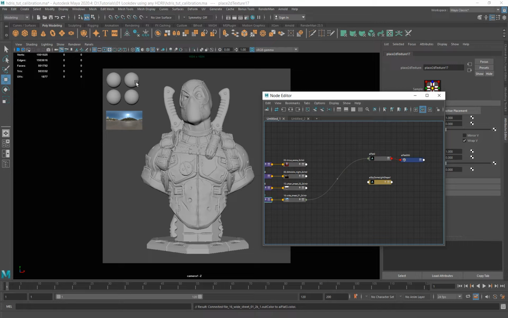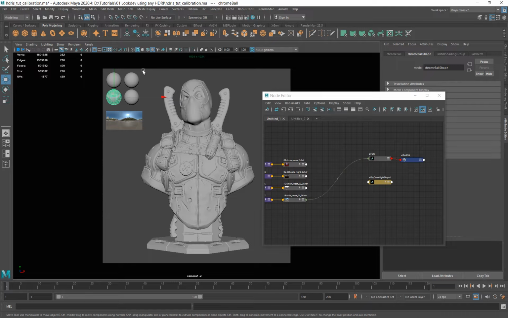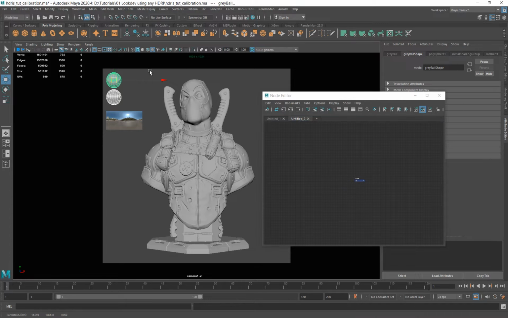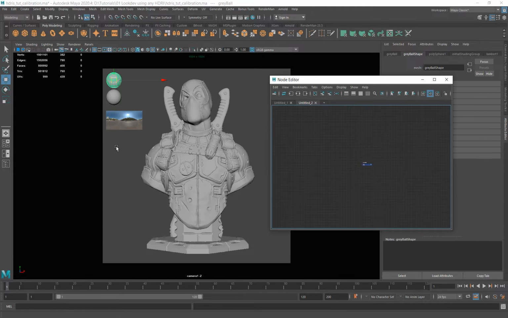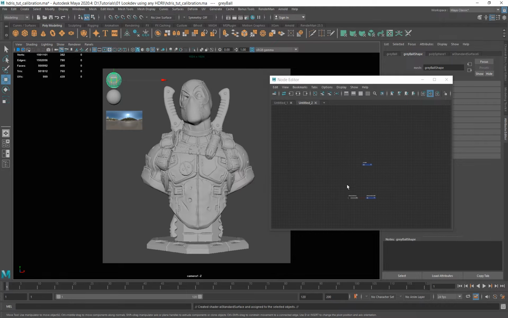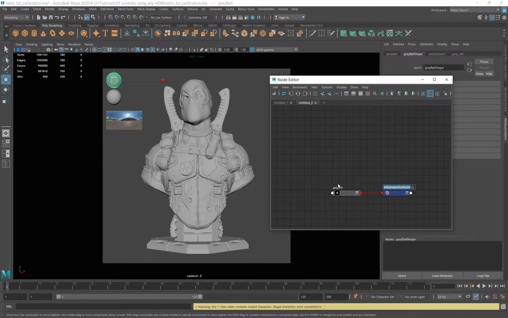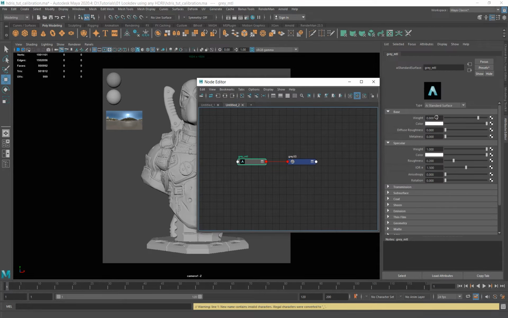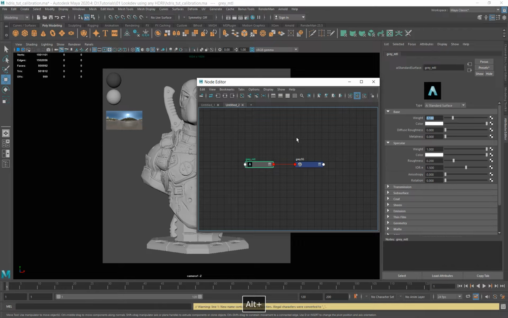So here I have a setup in which I have a model and I have a gray ball and a mirror ball. For this one, we just need the gray ball and mirror ball. So let's start adding shaders for this. This will be my basic setup for the basic look with HDRI or even any lights. So let's start adding shaders. I'm adding an Arnold standard surface shader, renaming it gray, as in gray ball shader.